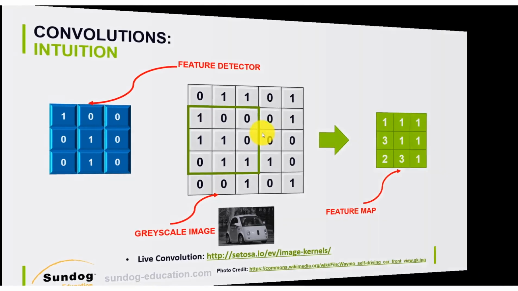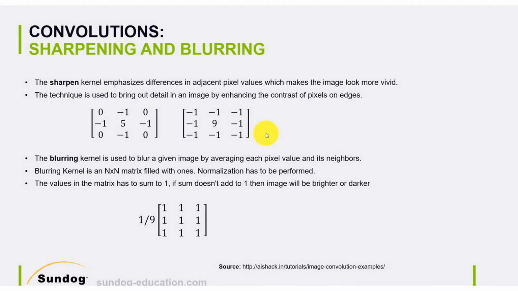So let's take a look at a couple of very well-known kernels, one of them is what we call the sharpening kernel. The sharpening kernel, in a very simple form, emphasizes some pixels and ignores the others, okay? So we want to sharpen the image. We want to make some of the colors pop, right? And we want to suppress the others in a very simple form, okay?